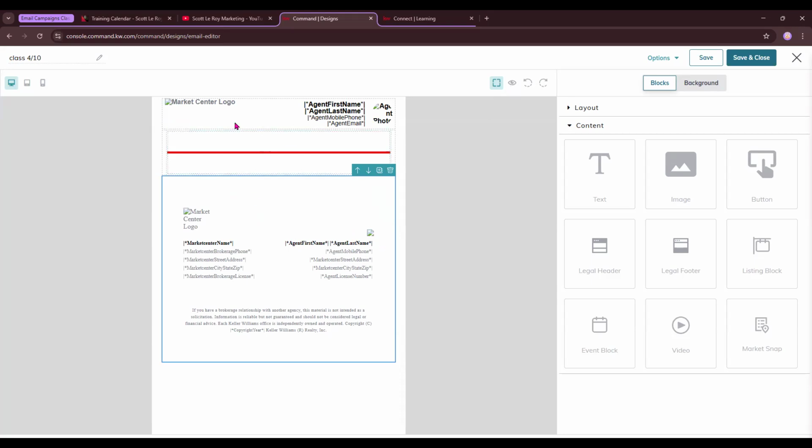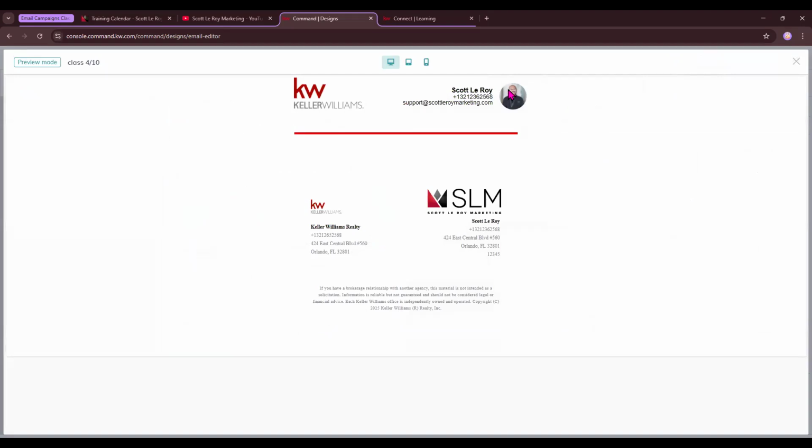Now, to make sure that this information is pulling correctly and that everything is up to date, you can hit the little eyeball to preview your email. Now, in doing that, it is going to plug in those details. So as you can see, we have the team logo, we have the logo for the Market Center, both here and down here. As you can see, they're looking a little bit different sizes, as well as these two. Most likely, these are not 360 by 360 in the marketing profile. Most likely, this one is bigger, and that is why it's appearing bigger in this design, okay?